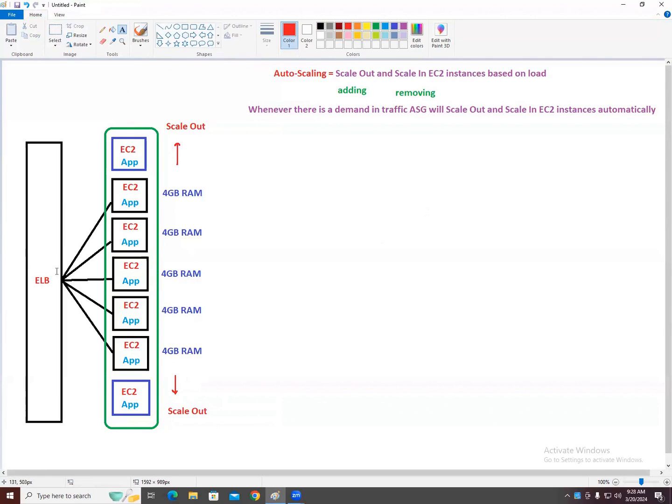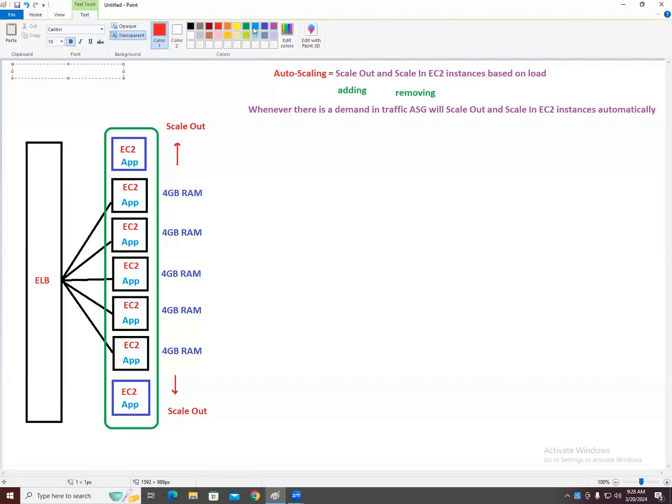Question here is, does the load balancer do the monitoring for the EC2 instance or for the application? For the application, using health checks. Fantastic. So the load balancer will do the health checks. ELB does the health check for the application.